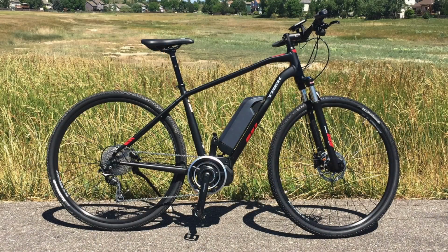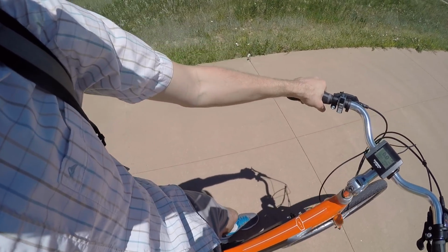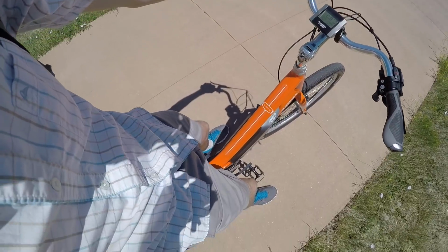For someone who wants that cruiser, the fun look, the more relaxed body position, this is a great option. I mean, look at this. My head's up straight. I'm not leaned way over. I can have fun and spot traffic, talk to my friends, easily reach those handlebars, steer very comfortably. That's what this is all about.